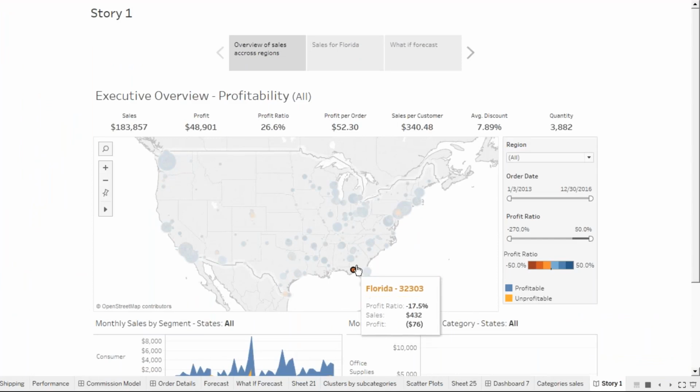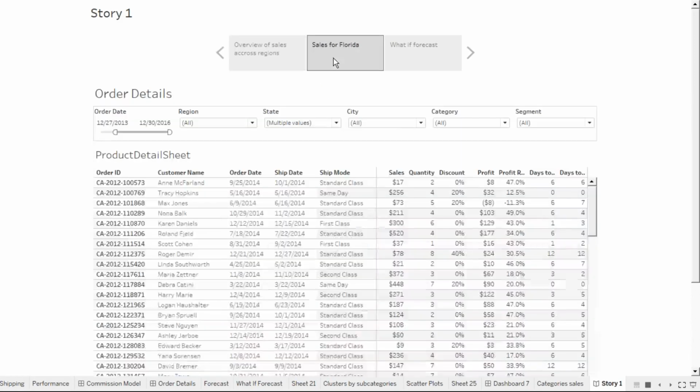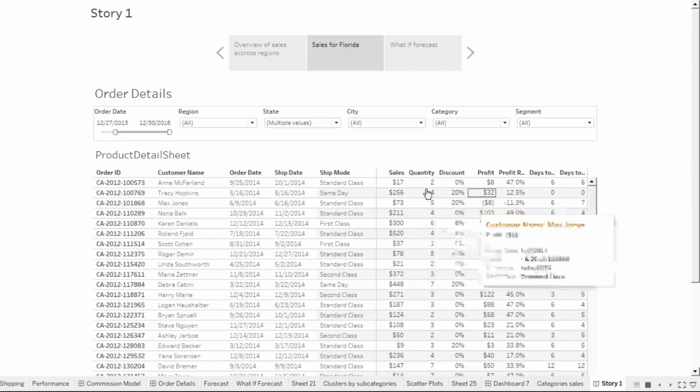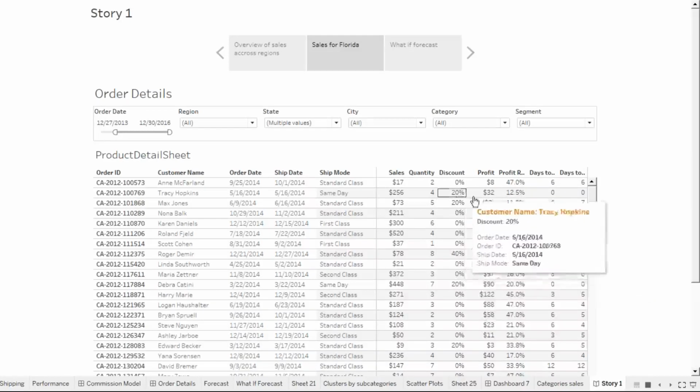So this is my first point. I am talking about the sales of this particular region, Florida, and this has been the profit ratio here, and the sales is like $432 only, and a profit of 76 in that. The profit ratio is very low here in the state. And then I'm moving on, what is the individual sales of this particular region. So these are the number of products that have been sold, and this is being the quantity that is sold.